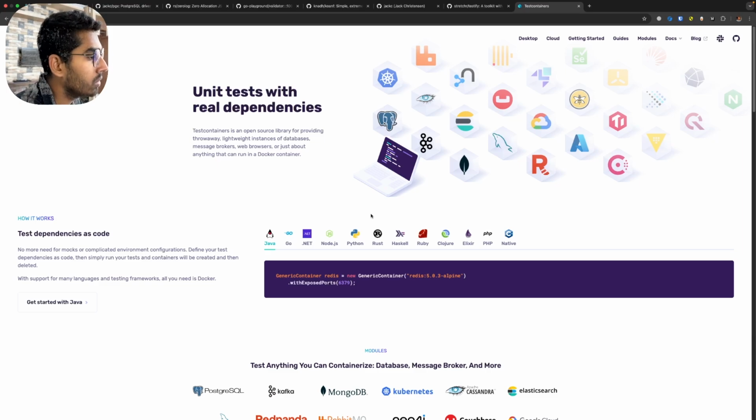So instead of mocking, I'm not a big fan of mocking services, especially mocking databases. It's pretty useless in my opinion. Mocking has its place, but for a backend application where databases are pretty much the major part of your functionality, mocking databases is not the way we should be going around.